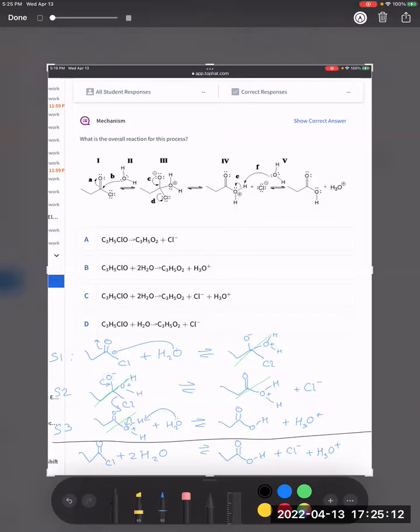In Lewis structures, ends and bends are carbon atoms. First of all, before we do that, we can check that our products must have Cl minus and H3O plus. If you look at these answers, there's only one answer that contains Cl minus and H3O plus in our products, and that's option C. So that must be the correct answer. Just to make sure that we understand how to deal with the line structures.